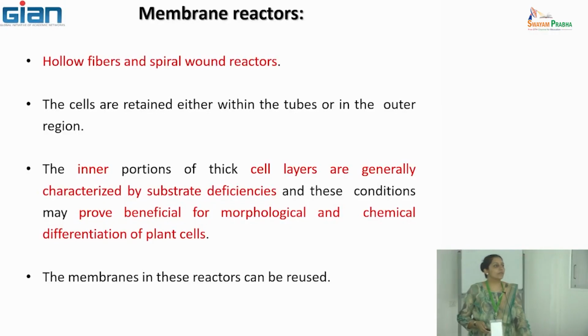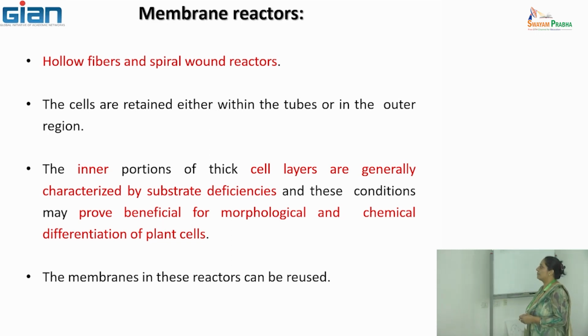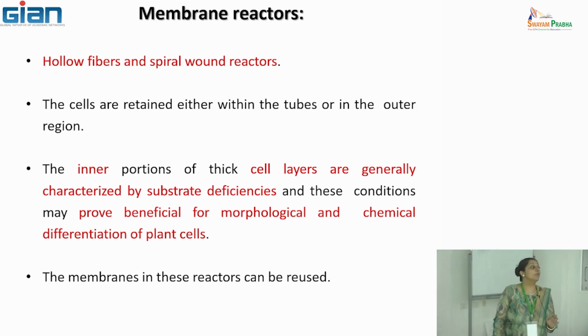Now, there are membrane bioreactors, although they are not very well known for plant cell systems. They are very well known for mammalian cell cultures, as hollow fiber reactors. One of the reasons is that plant cells are bigger in size and they tend to aggregate. So many times, because these are long drawn fermentations, this will clog the membranes. So although these are reported, you'll see one or two such reports, they are not very frequently used reactor systems. But nonetheless, these are some of the membrane bioreactors which can be used for immobilizing cells.